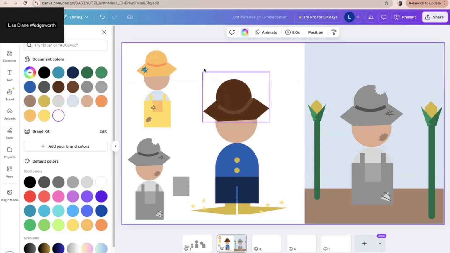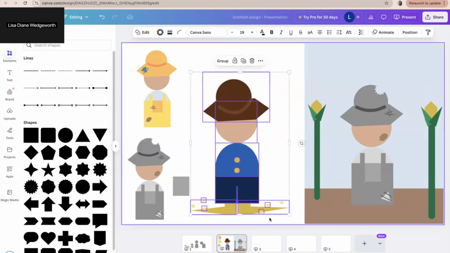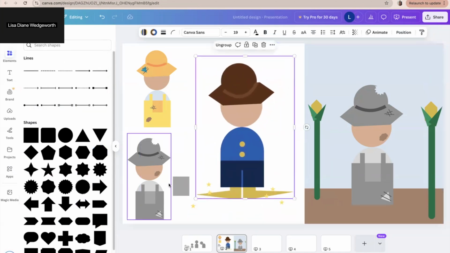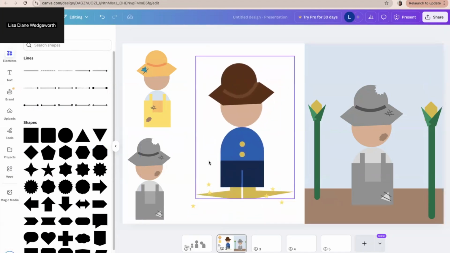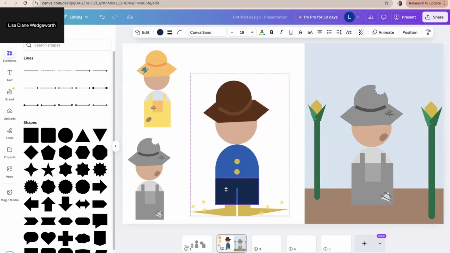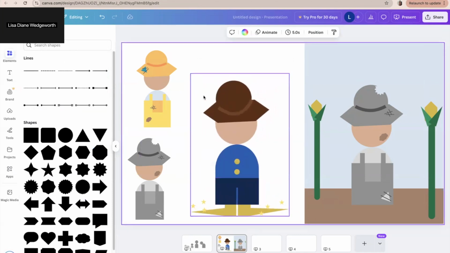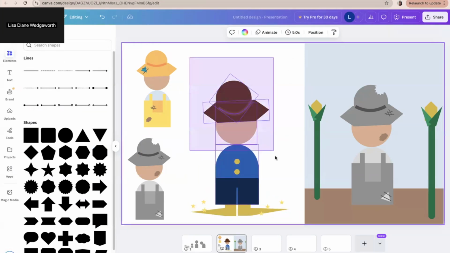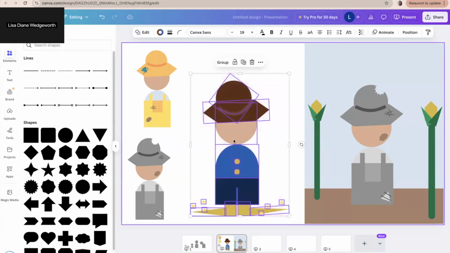Okay, so we made a wealthy farmer who has gold. He is wealthy. He has buttons and boots made of gold.